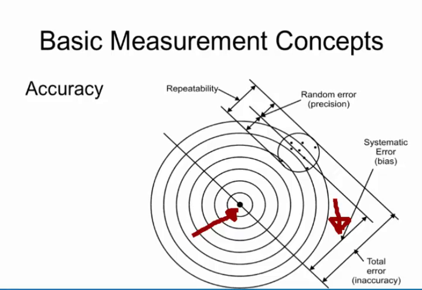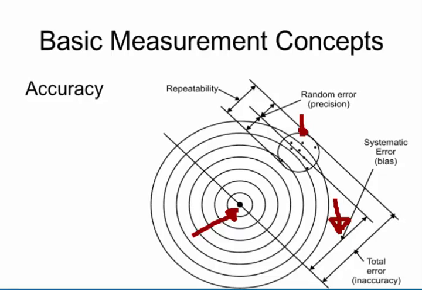Then you have this other term which indicates the spread of each value as you repeat it. So there is no change to the actual value, to the real value, but when you take the readings, you sample it, there's a spread of readings. And that is referred to as the repeatability, how close each reading will be. Then that is taken an average of and referred to as the random error.